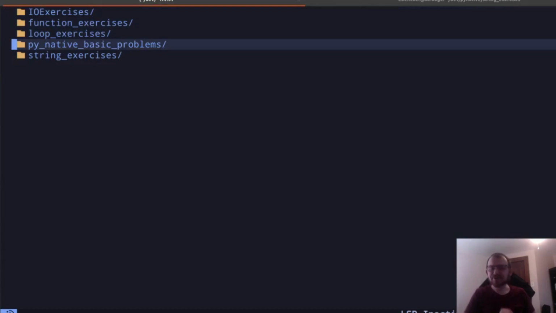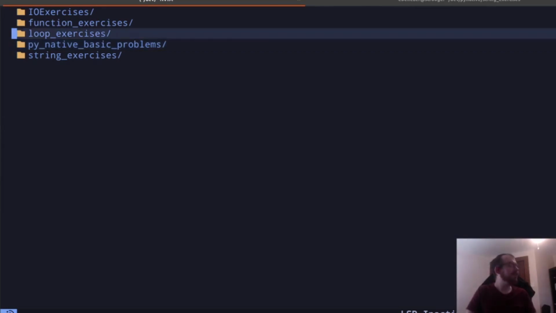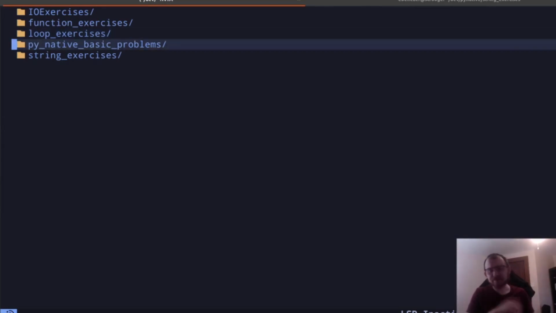I'm still learning LunarVim and Vim, just getting used to the controls, so bear with me if I'm in and out a lot. Then I went to the Pi Native problems, and I thought, well, I can solve some of these with Pi Native. What came out of this is a program where I generate my own .h files, so I don't have to manually create them every time. I want something to do it automatically, and I don't want to use a build tool, I want to automate everything myself.